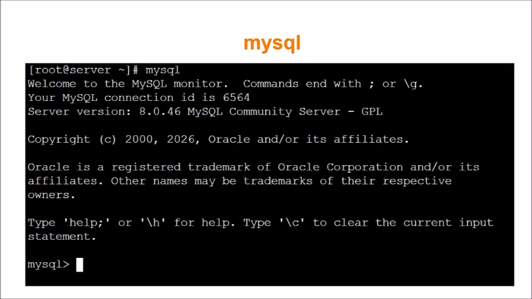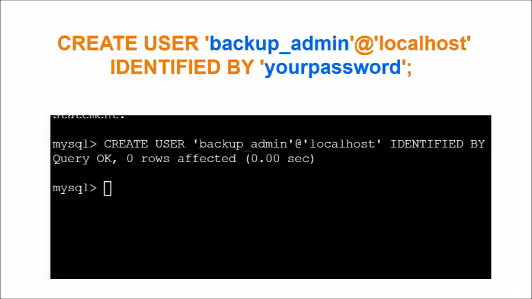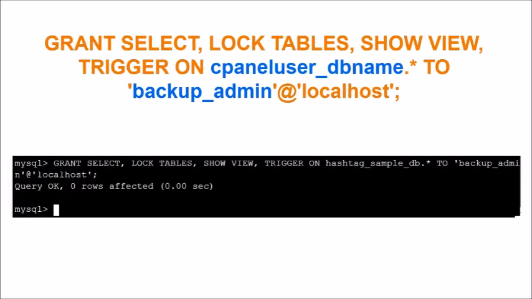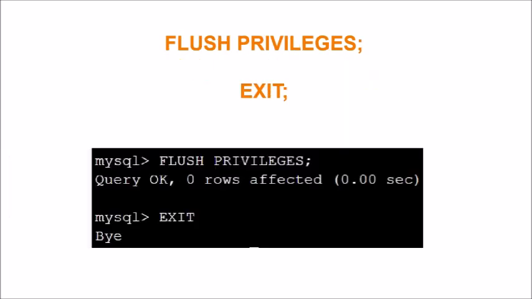Bash mysql and enter. We want to create a special user for only automated backups. Make sure you use a secure password, then enter. Now we will grant the user access to the database with privileges needed for backing up. Here we grant them the access. And now we refresh the server with the new privileges.